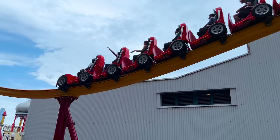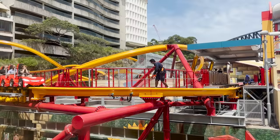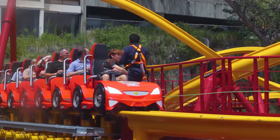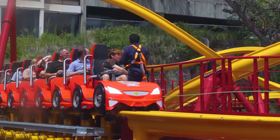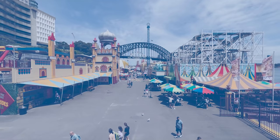The other attraction that seemingly proved to be an operational issue is, unfortunately, the Big Dipper, which is an intimate prototype coaster model — which says it all. The ride goes down a lot, sometimes for a few hours and sometimes for weeks. I've seen multiple trains of people being evacuated from the brake run of this coaster. Thankfully, the teams have been trained well, and all guests have always been safely evacuated in a short amount of time.